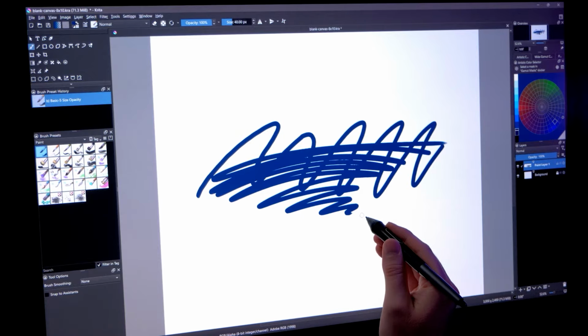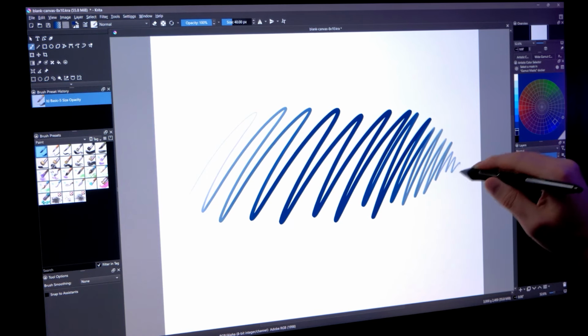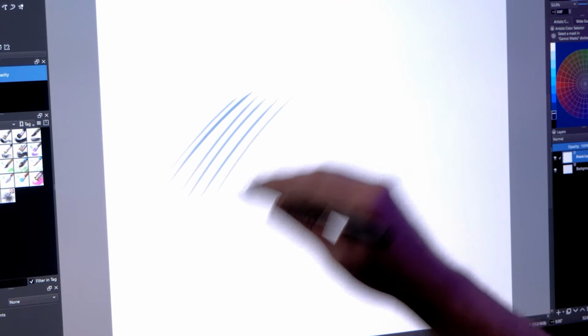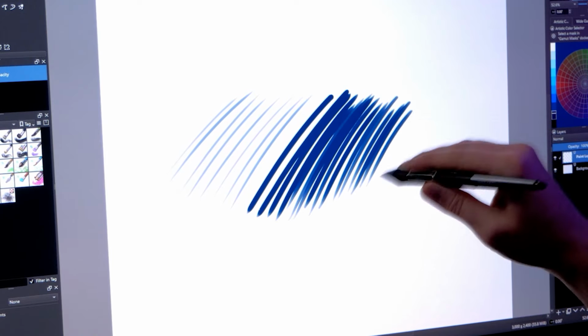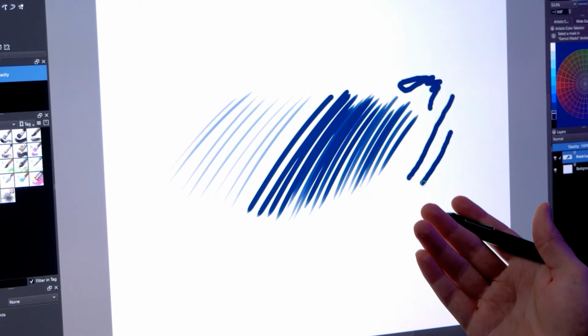If you're using a drawing tablet, you can control the thickness, opacity, and other properties of your brushes by adjusting the amount of pressure you apply. For example, light pressure will create thinner, more transparent lines, while heavier pressure will result in thicker, more opaque lines. It's worth noting that a mouse doesn't have this capability and can't replicate this effect.